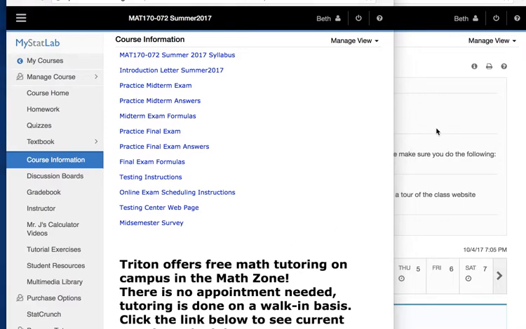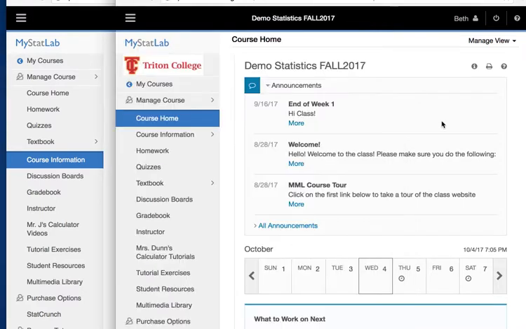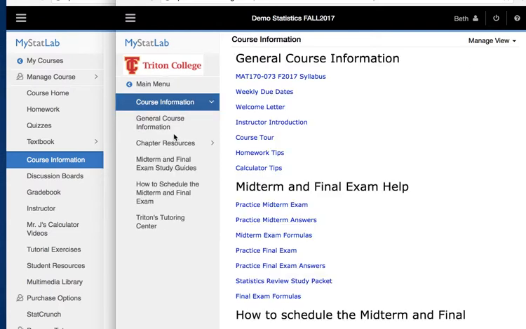So now I want to show you what it looks like on the new page. First of all, I moved that course information tab up so that it's closer to the top, and it's one of the first things that the students will click on. So if you click on the course information page, then you're going to get a lot of that same information, but I feel that I've clarified or set up categories to help the students see what is there.